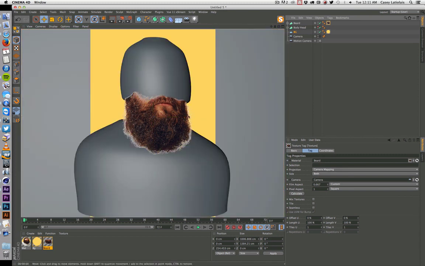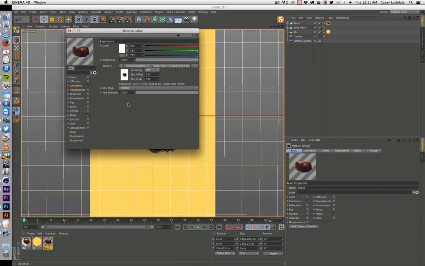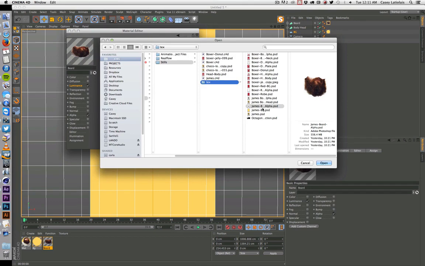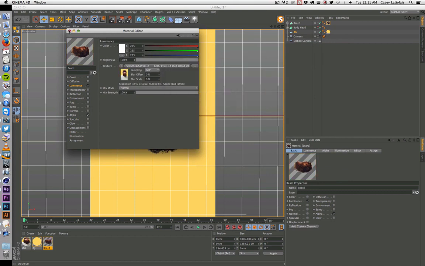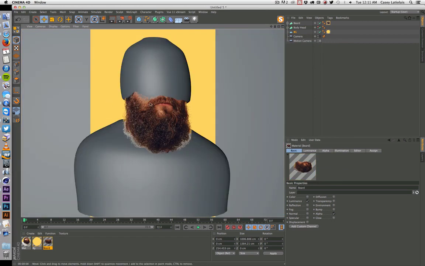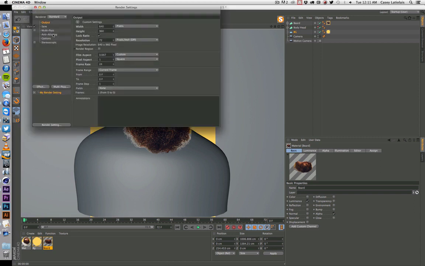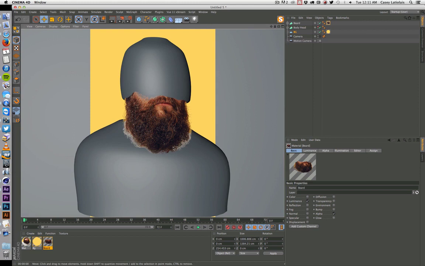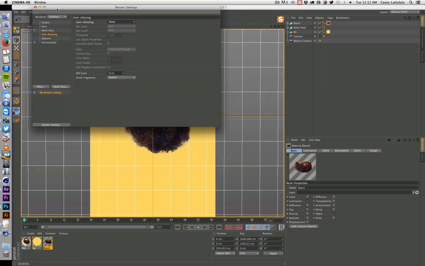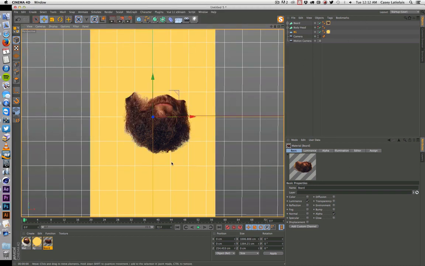You see the gross, garbagey, nasty stuff right there? So the way around that is to just save out your color channel with no alpha. And in this case, we're just going to use the original image since we don't have to worry about any clone thing on this. And it's gone. Look at that. And if I turn up anti-aliasing, you'll get rid of that nasty, garbagey stuff too. This is white down here just because he's wearing a white shirt, so that's fine. Alright, and we'll turn this off just for speedsies.